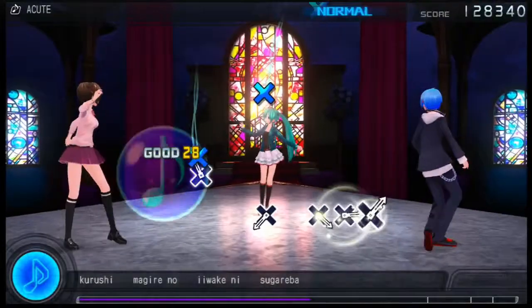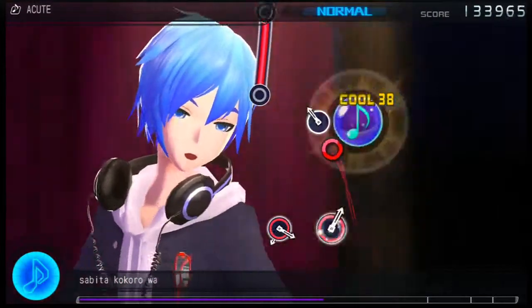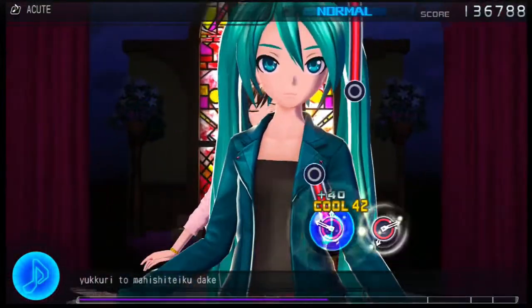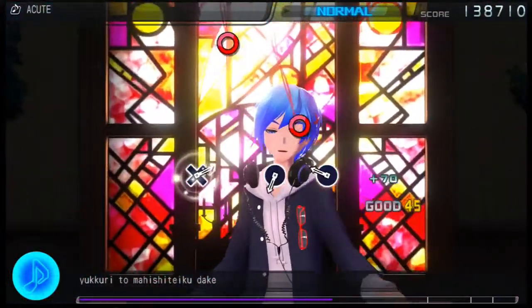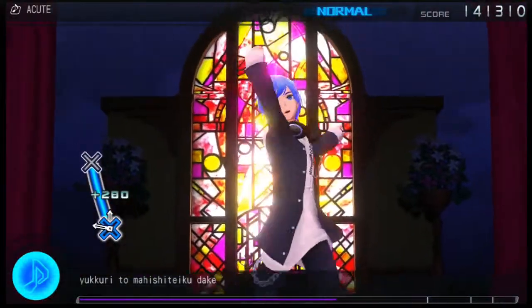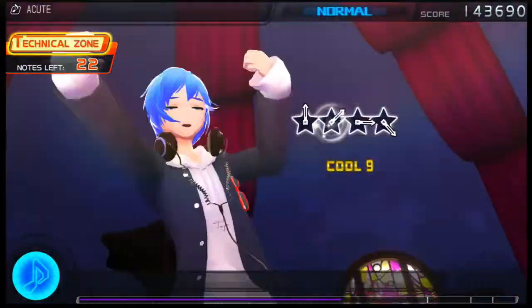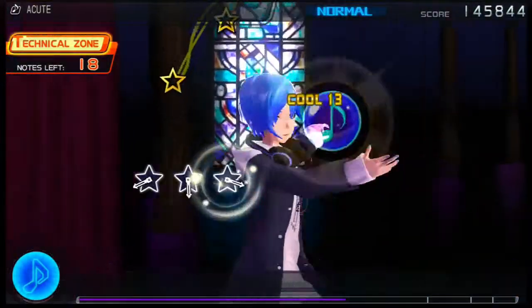There are 2 ways to greatly increase your grade gauge. One being moments in the song called technical zones, in which you are given a certain number of notes you cannot miss. Getting them all will give you a big increase to your gauge and of course more points. Now if you miss this moment, you won't fail the song, but you will miss out on the big bonus.